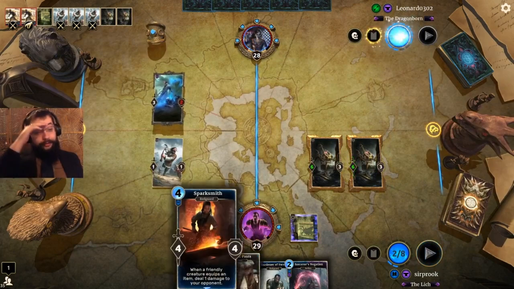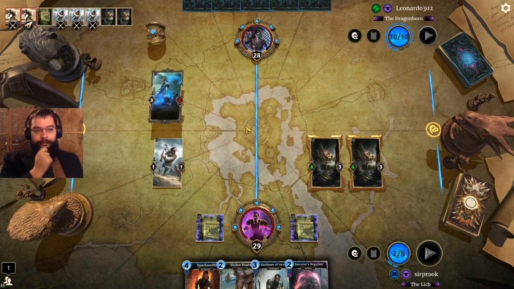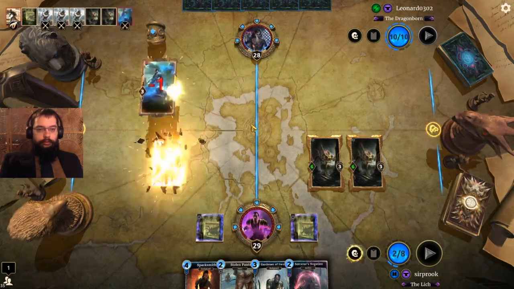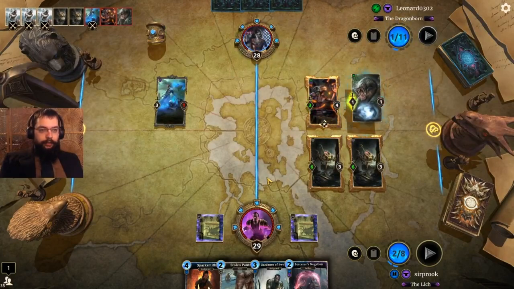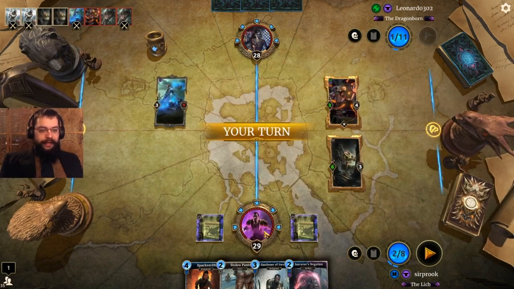Go ahead and play those out since we're looking at using this as our win con. I don't think I'm going to need the Dwarven Spiders. It'd be helpful if he put a guard in this lane. Thank you. I needed to have a little more attack than that, though, because otherwise it survives the Pants.